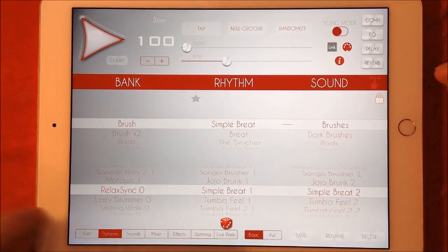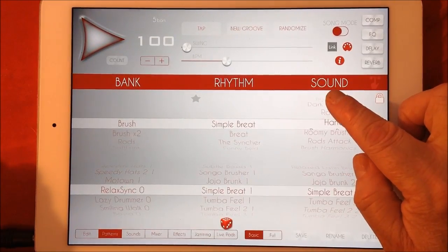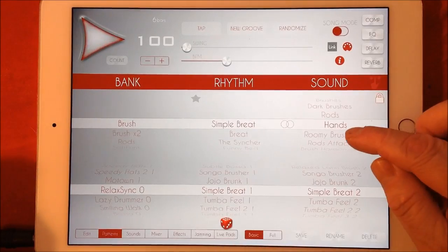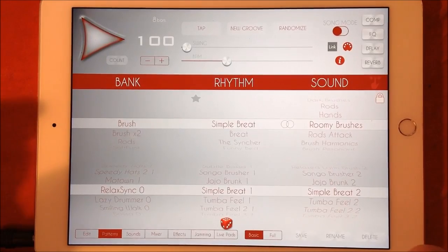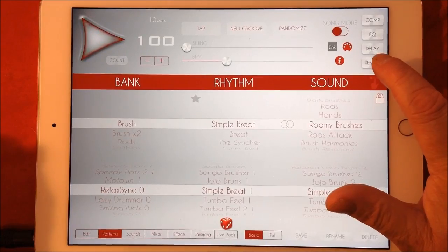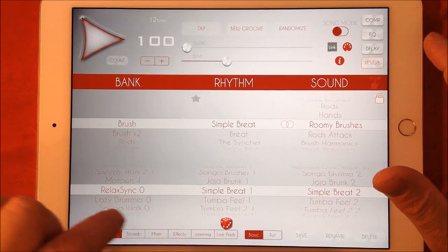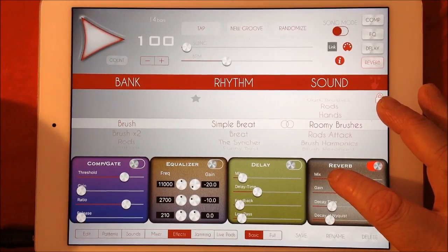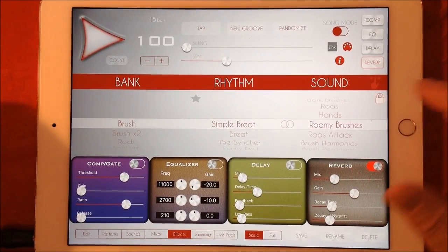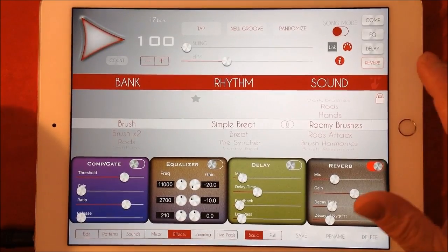Nice. We can have it played with our hands. Roomy brushes. Let's turn the reverb on. And then let's, I think... Nice. Now, did you hear that fill?